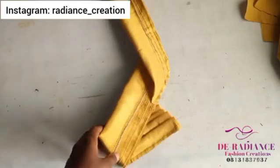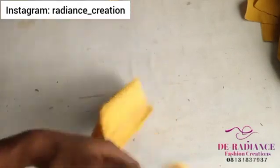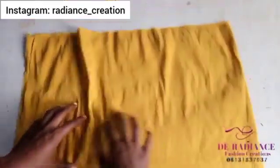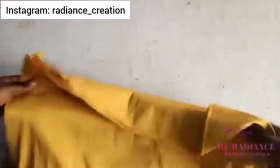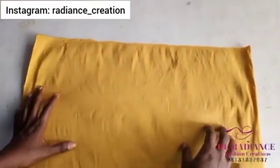After you have formed the V shape, set this aside and move on. Let us move on to the body of the turban. Now fold into two: the 20 inches into 40 inches into two. Don't forget we are using the stretchy part for the 40 inches. So fold it into two.